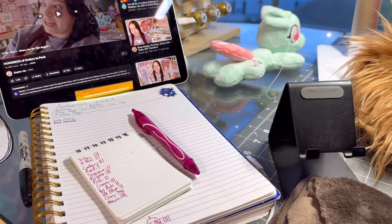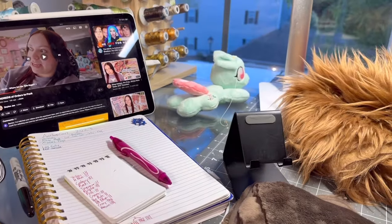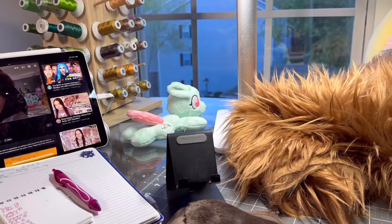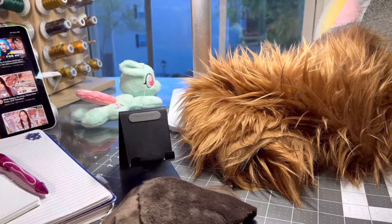I have enough headbands to make 128, I believe, so I'll have a lot. I plan on bringing some to ColossalCon and some to AnthroCon. Also watching vlogs and doing some ponies in the background whenever I do some cuts — then I switch to sewing shop-ordered ponies and go back and forth.